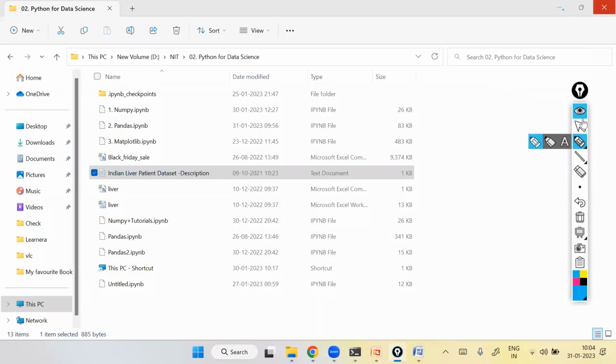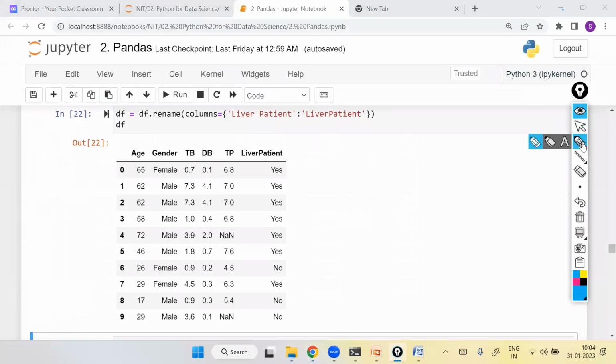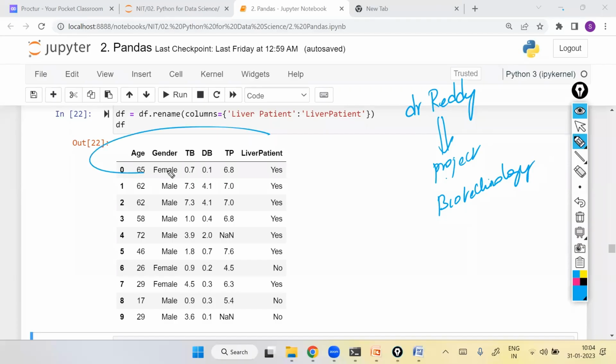You have to understand. For example, tomorrow I'm not from healthcare, or from bioscience, or biotechnology, or a chemical background, nothing like that. But suppose I'm working on a data set related to Dr. Reddy's. Assume Dr. Reddy's has given us a project for our company. Dr. Reddy's is the client, and the project is related to biosciences or biotechnology, where one of the variables is WC, which is also called waist circumference.